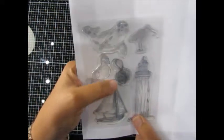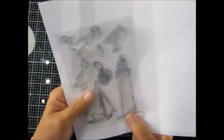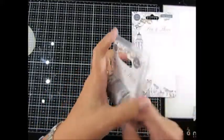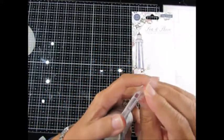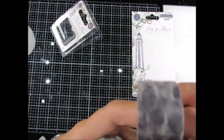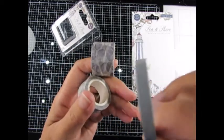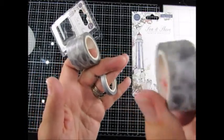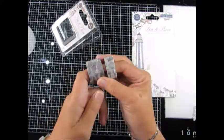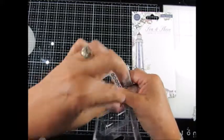I think that one is brilliant because it can be used as like a glass bubble or a bowl of wool, depending on what you want to use it for. And I did get the washi tape — these are three individual rolls. You've got the wider one, the narrow, and then a slightly narrower one. I've used them on my project, so you will see them being used as well.